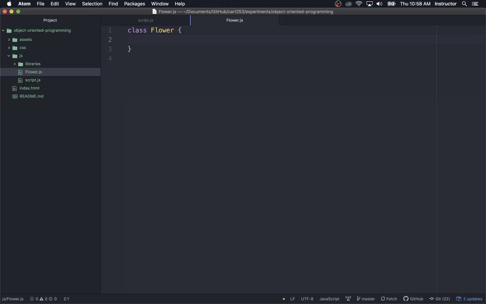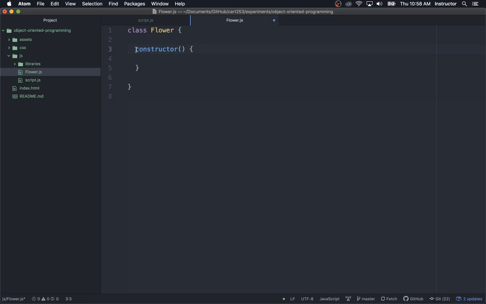And in particular, we're going to use that to tell it how to set up the properties of one of these flowers. Now, you can't just choose any old name for this. We can't call it create or create flower or let there be flower or I want there to be a flower or whatever. The function that we're going to use here always has the same name in a class, and it's called constructor because it constructs an object for that class. That's just the terminology that they use.